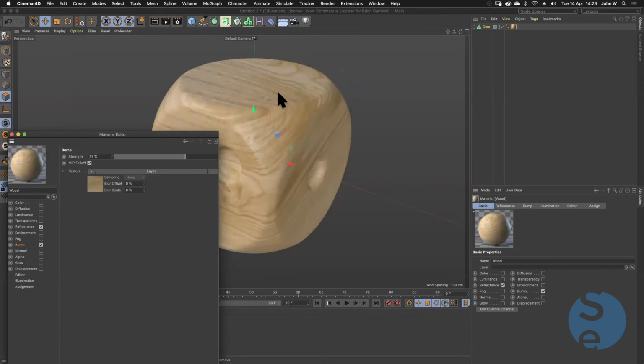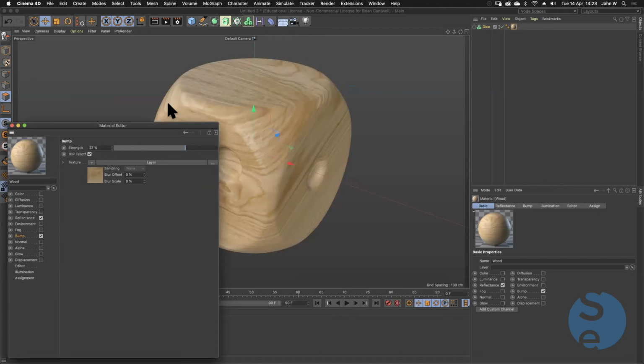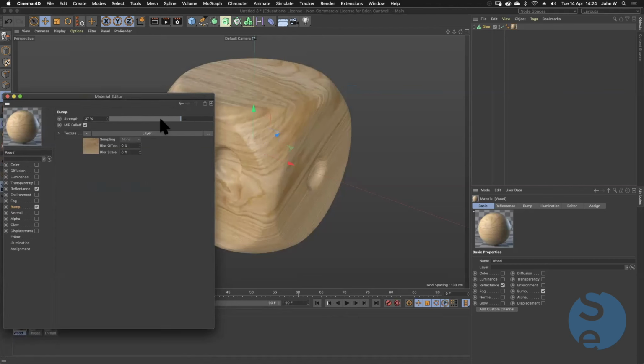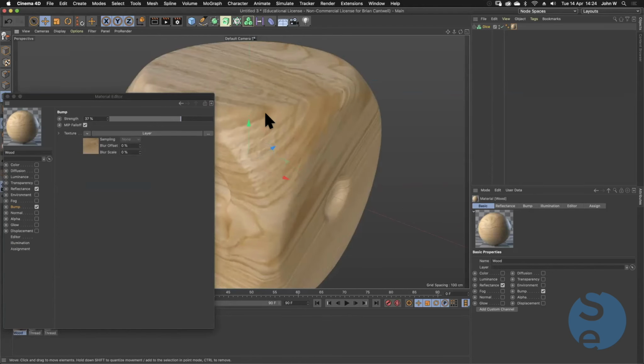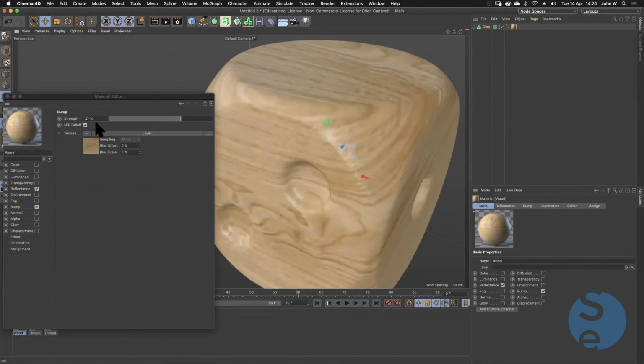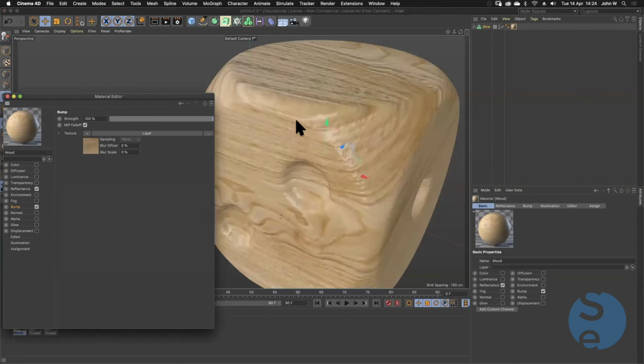Again, in the viewport here, it's only a rough approximation of what it looks like. But if I increase this strength, have a look at what happens. I'll zoom in, you might have a better chance of seeing. Pop that over there. If I bring the strength up to 100, you can see now it's kind of bringing out a texture, and if that's a 0, it's just going to be very flat, like a photo mapped over something. But if I bring the bump up, it's using the grain to add tiny little details.